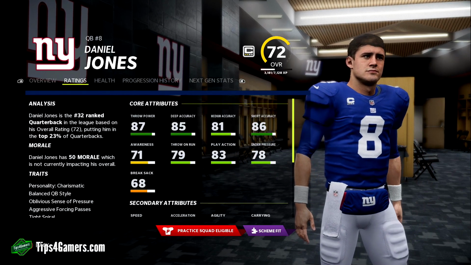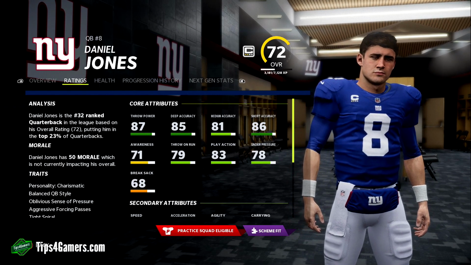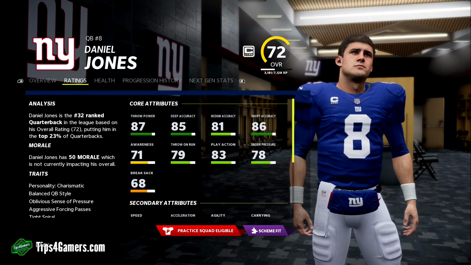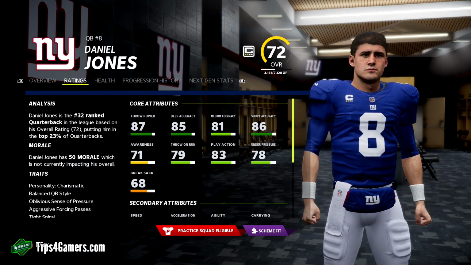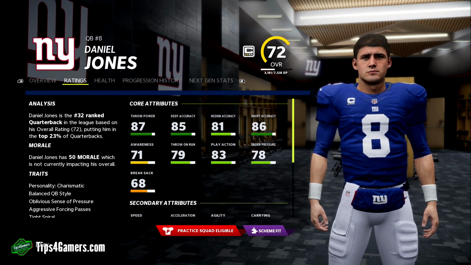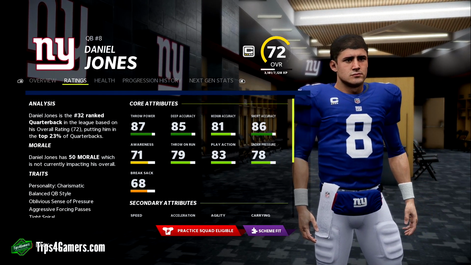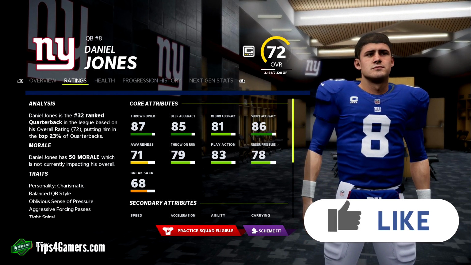But what you're seeing also in simulation, if you could get past the oblivious sense of pressure, is that this guy has a lot of attributes that can make him a very deadly quarterback and win you some Super Bowls. This is a guy that we recommend looking for. He's very easy to trade, and he is a guy that you can work with if the right team is around him. You're going to need a good offensive line.